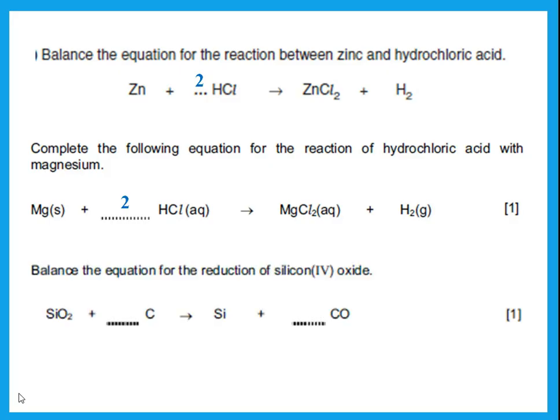I have SiO2 plus C to give Si plus CO. So let's count on both sides of the arrow. How many Si before the arrow? 1, because that 2 under the O applies only to the O. So I have 1 Si before the arrow, 1 Si after the arrow. How many oxygens do I have before the arrow? I have SiO2. That means I have 2 oxygens. So I have 2 oxygens before the arrow. I have only 1 oxygen after the arrow, the one that is with the C.